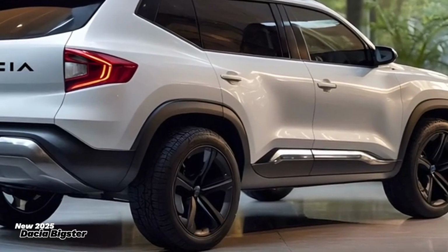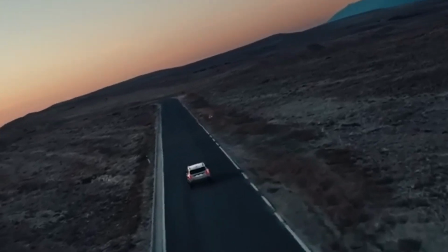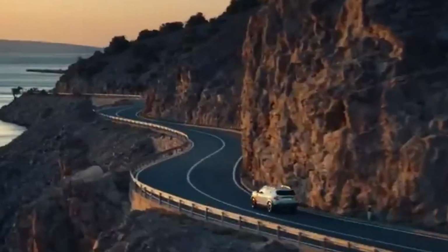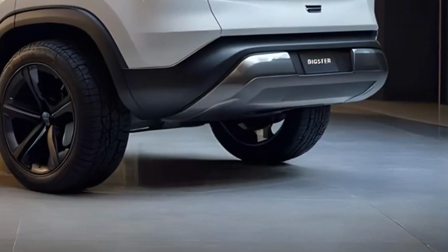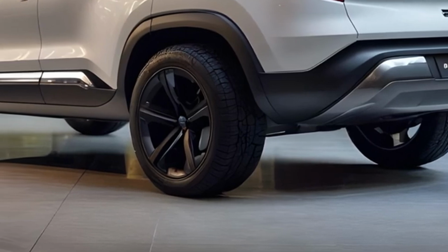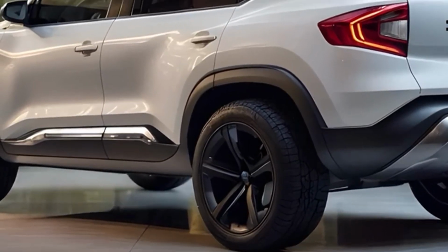Dacia is making a big move with the new Bigster because, for the first time, the once low-cost brand is going after a market where status and prestige are just as important as price and performance when making a purchase. It remains to be seen if the new Bigster, with its traditional Dacia attributes and some additional high-end extras, can make an impression in the SUV market. The qualifications are quite good, though.